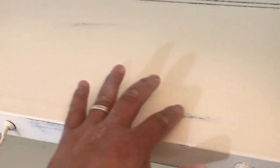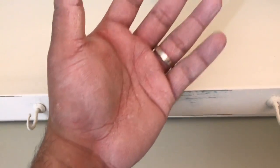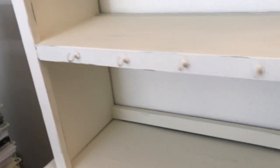There are some parts where there's a little bit more, and I did some things right here. Just as a note, also don't do any sanding and wiping with jewelry on, because you will end up having lines. But here we are, where the paint and the actual wood is starting to come up. I did some distressing there as well, because that's where the natural distressing would happen. On some of them you can see where the black paint is showing through, and on others you can see the blue paint, the previous paint that's coming through.